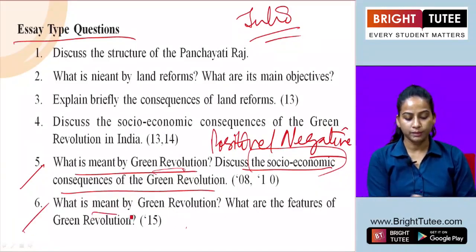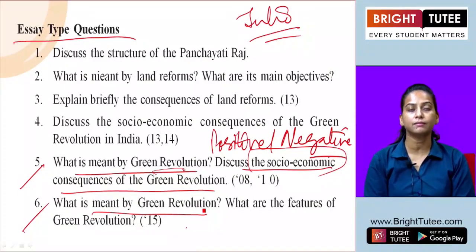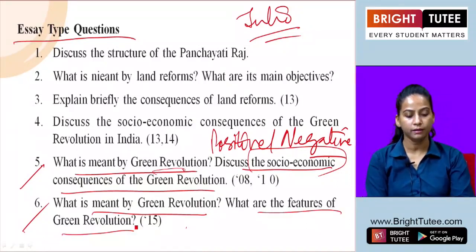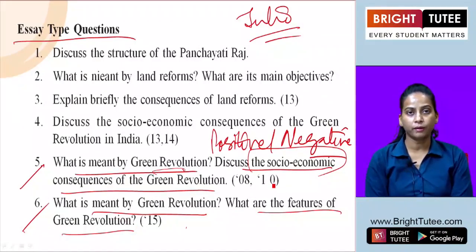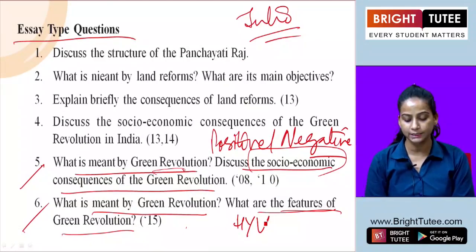Next they have asked, what is meant by green revolution? The meaning of the green revolution, again we have to give, it means the increase in the production of food grains. Then we have to mention what are the features of green revolution. So when they are talking about the programs slash features, if both the things are mentioned, then you have to mention the different programs adopted under green revolution. But when only the features are mentioned, then you have to mention the different strategies used under this green revolution. So you will mention the use of HYV seeds.